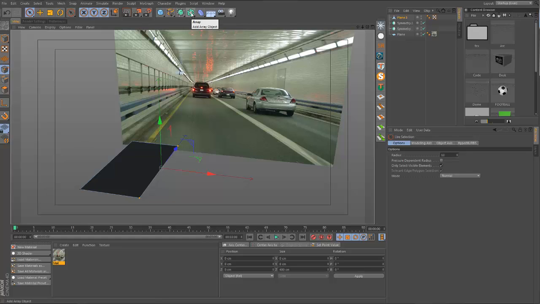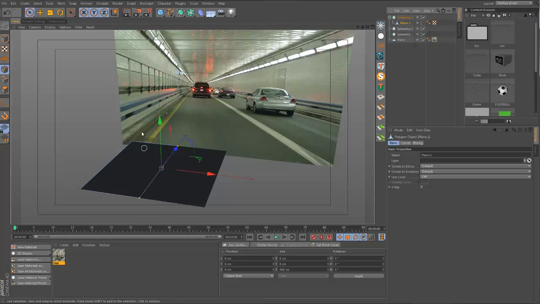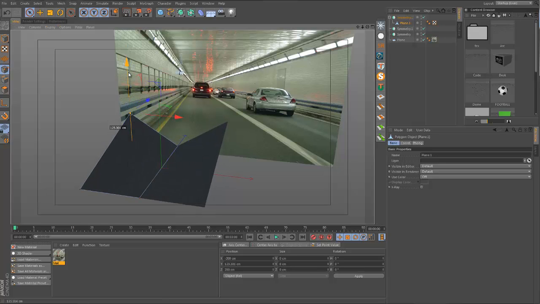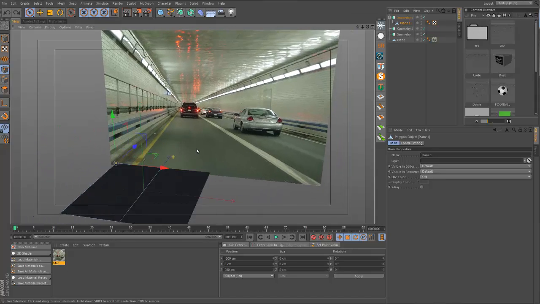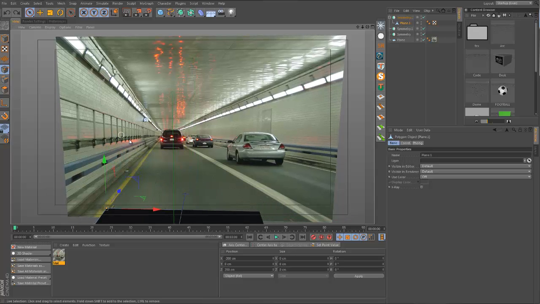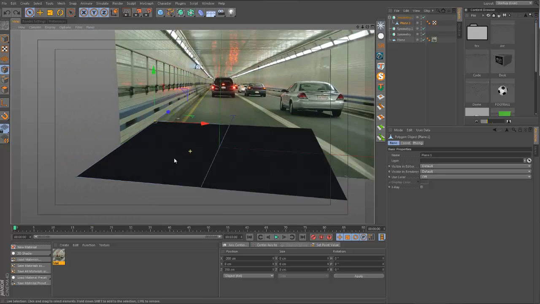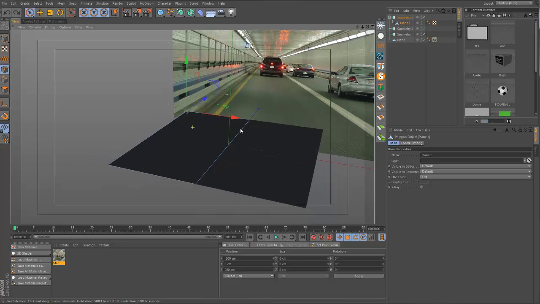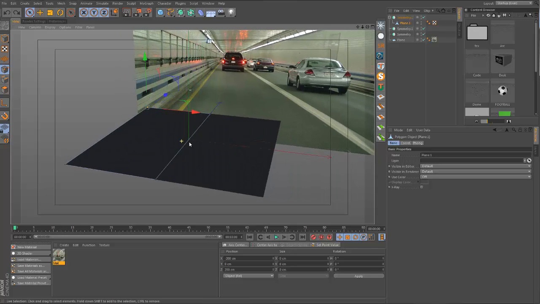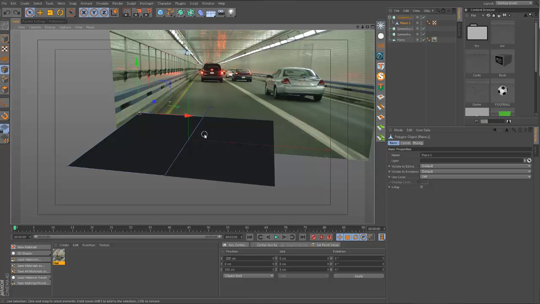So now what I can do is go to the array icon and get symmetry and drop my plane into the symmetry, and this is going to mirror all of the geometry on this side onto the right side. So whatever I do on the left side will be replicated onto the other side. And the reason I'm doing this is simply because if we look at our scene, it is quite symmetrical. It's actually almost the same on both sides. The only difference as far as I can see is that this side here has sort of this railing here. So for the most part, the left and the right side are exactly the same. So we can save ourselves some time by just modeling one side and mirroring it across, and it's also a more efficient way of organizing your polygons and topology.